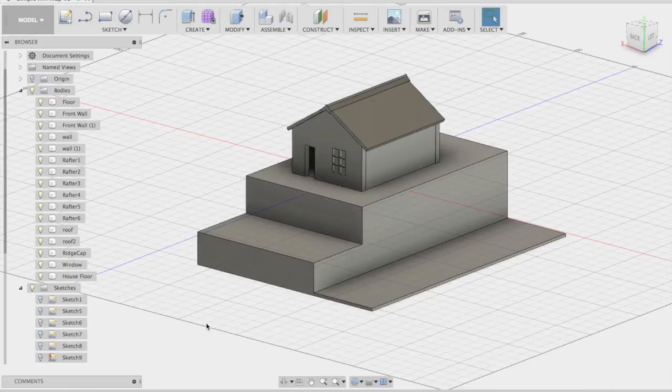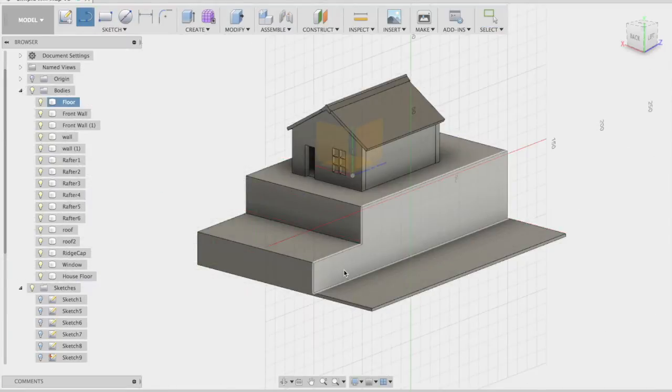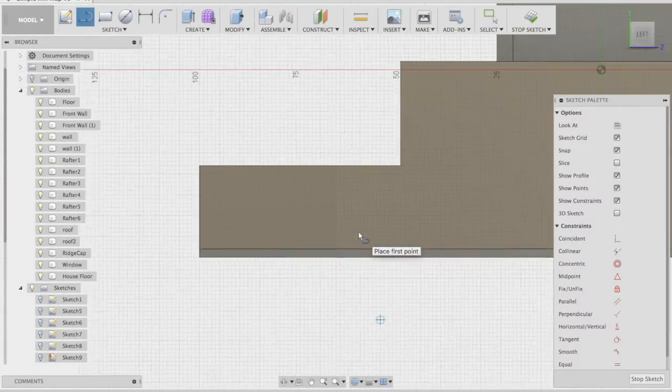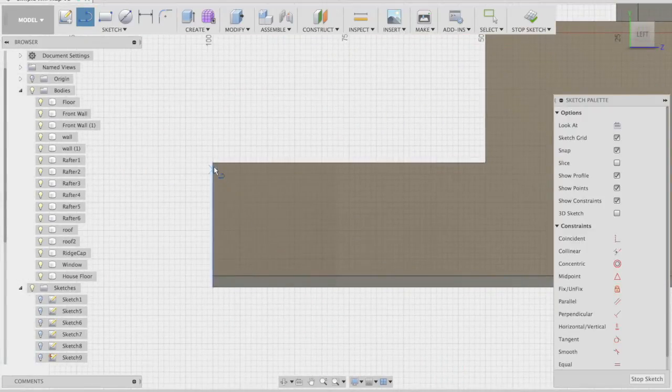So basically the first thing I'm going to do is draw in a staircase from this layer down here up to this layer down here. The way I'll do that is to use the line tool to draw a sketch onto here. I'm going to zoom up onto this section here. I'm going to create a platform from this point here onto this point here, and it's going to be 1.5 meters wide. That's going to be 15 millimeters.